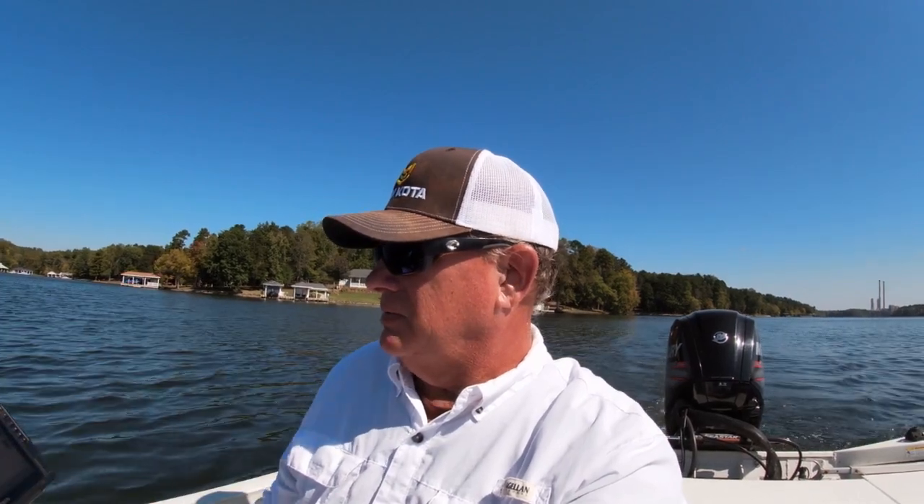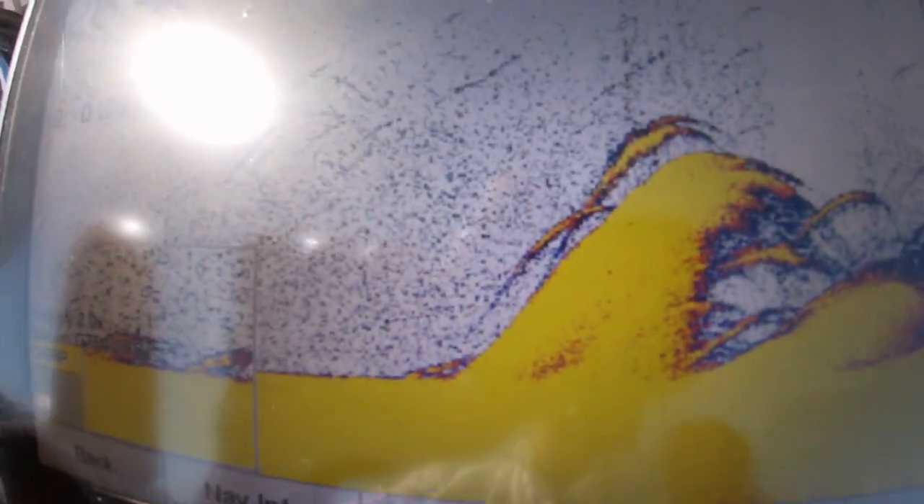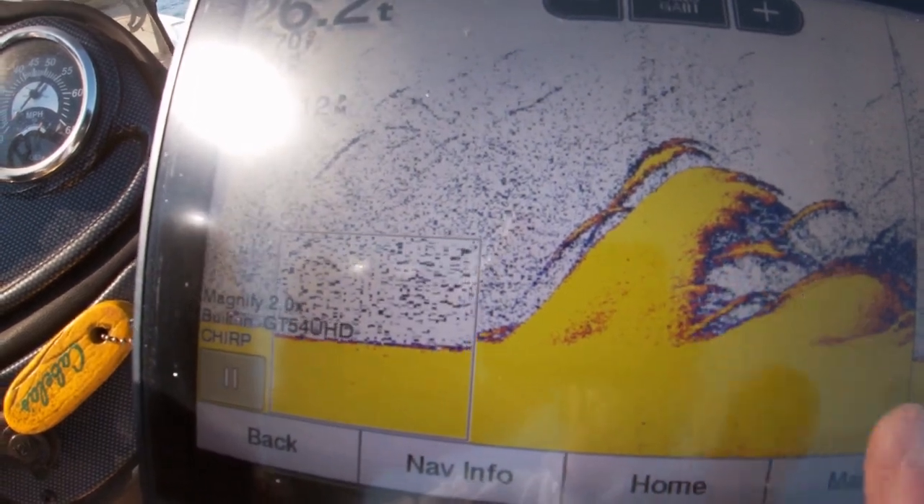Next on the list is some underwater concrete pilings that were left here in the lake when it was built. Not quite sure what they're going to look like on 2D sonar, but we're going to ease over top of them. These are concrete columns piled on the bottom, probably from some old structure that was destroyed. That's what that looks like — that is concrete structure. That's what the latter part of it looks like on down imaging, and on 2D sonar it just shows the piles and the fish that are around it.